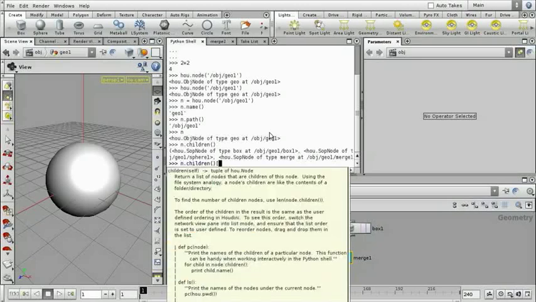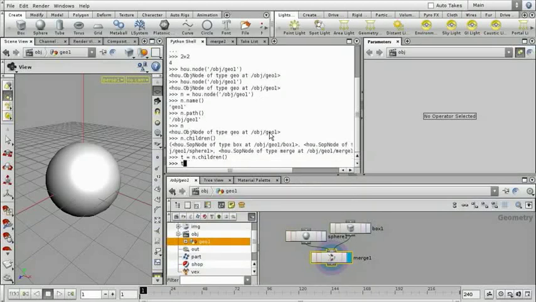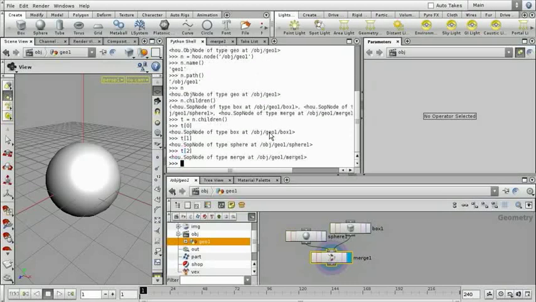And then I can assign that off to another variable. I'll call it t for tuple. And then I can use Python's square bracket operator like that. So t square bracket 0 to get the first element, 1 to get the second, 2 to get the third. So it's all base 0. I can loop through them.